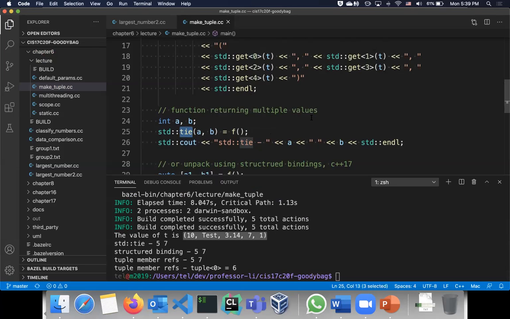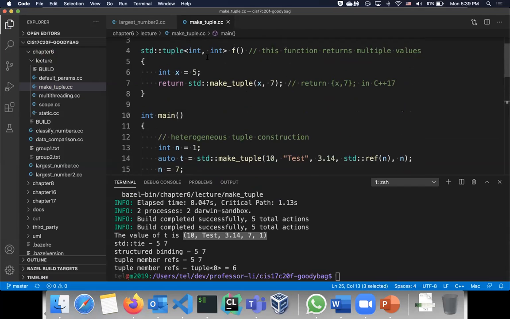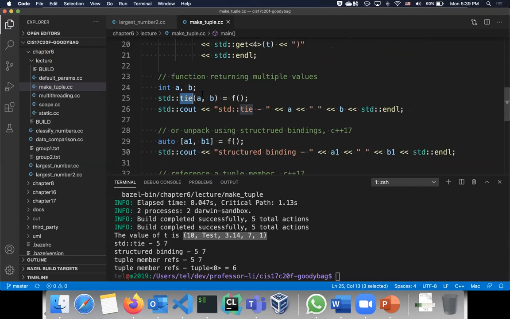You can use this tie function, and you specify two variables, and those variables will be assigned the values of this integer tuple. So essentially, you see A and B will be assigned; we'll call the function f, and it becomes 5 and 7. So A is going to get a value of 5, B is going to get a value of 7.